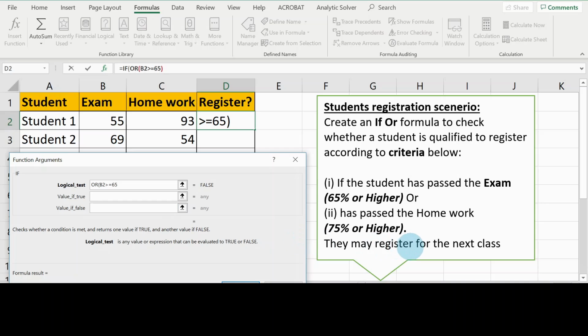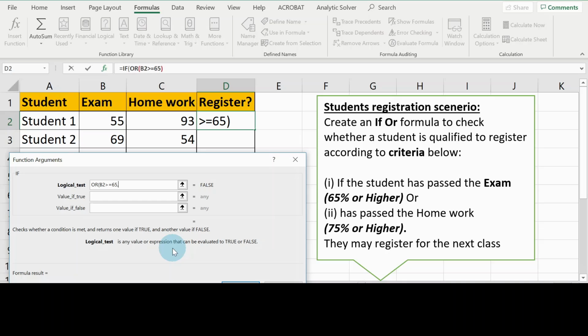Now remember, I have another condition there. It says or if the student has passed the homework with 75% or higher. Okay, to add this condition I need to put my comma. So for you to add conditions in your logical test, you need to separate them with a comma.